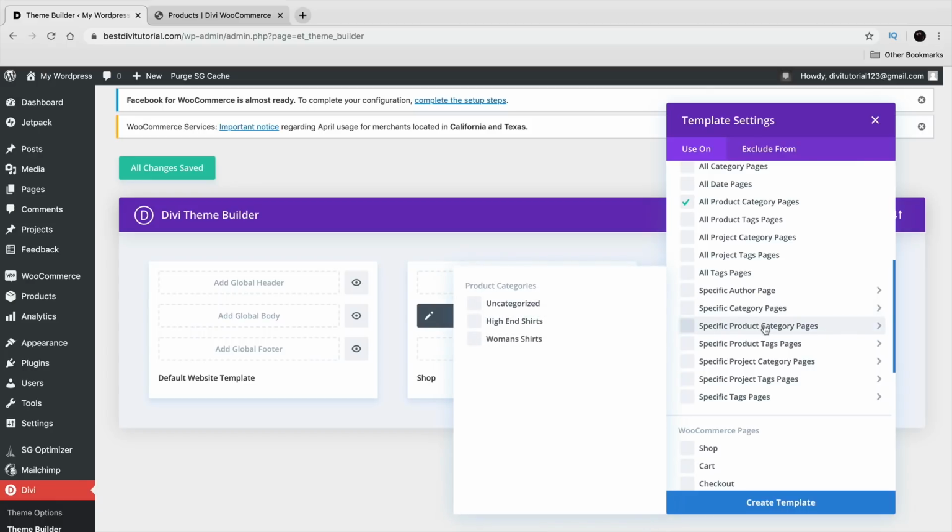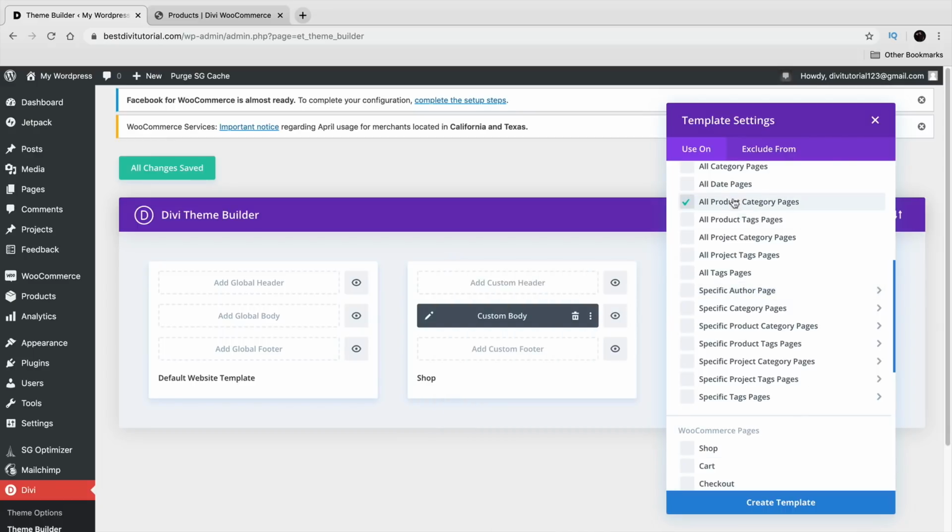If you want a different style page for every single category, we can do that as well. Don't worry, I'm going to show you how to do that, because everyone might have a different need. I'm going to run you through everything to make sure you know what to do. But right here, all product category pages, create a template.